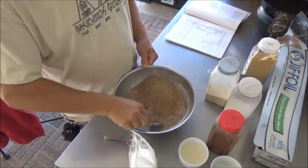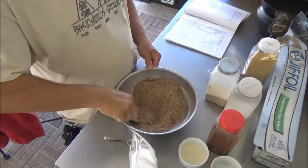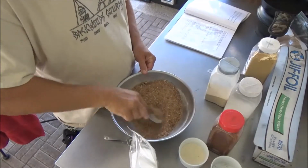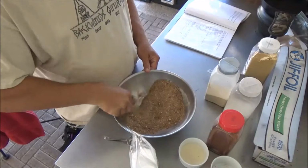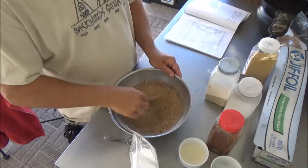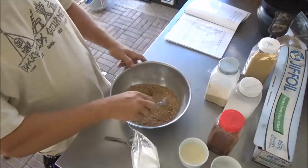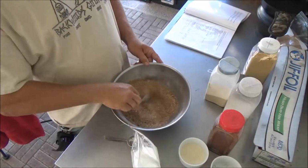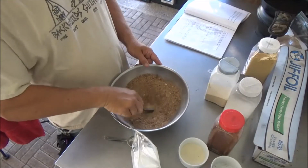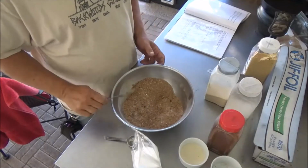Alright, we're just going to mix all that together, and that'll be our rub for what we're cooking today, which is 2 beautiful pork butts. And we'll move on to that next. You just want to mix this up and knock all the clumps down on it. And there it is, Backwoods Gourmet competition barbecue rub. It's real lumpy. You can spin it in the food processor real quick.